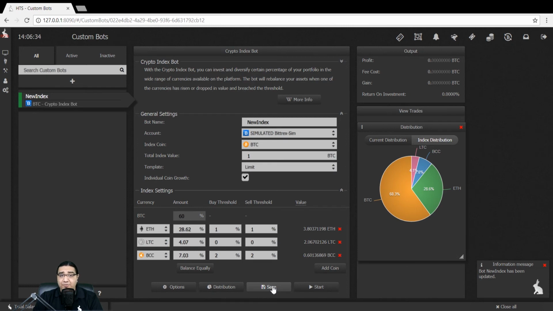This is valid in most cases, or should I say in some cases, but in others it isn't. It really highly depends on your current index bot's configuration. So keep that in mind while you're creating your index and which coins you're putting into it. How do they react to the market? Because you still need coins to increase in value to buy the coins that have decreased in value. So picking coins that rise against BTC's fall is a good hedge against it.